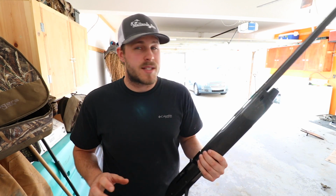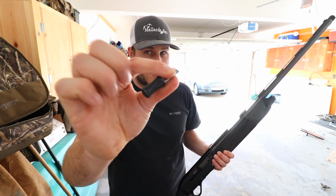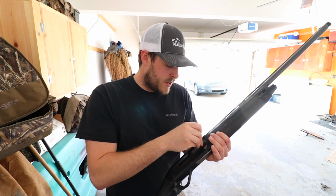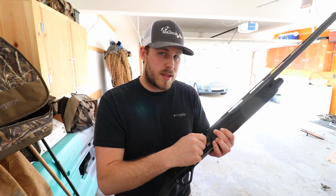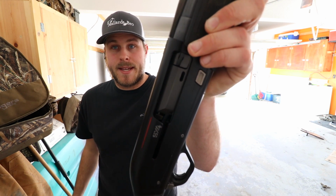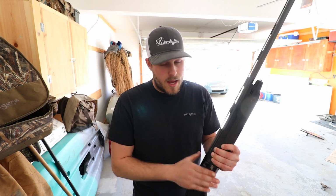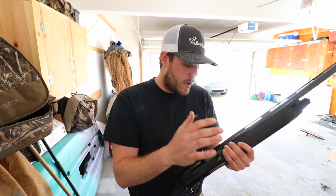If you're looking at getting the Winchester SX4, there's a few things that you need to know. The first thing is that the charging handle, as you can tell, is an aftermarket charging handle. Well, Josh, why do you have an aftermarket charging handle on your shotgun? The stock ones come out, and this one does too. The SX4s have a really big problem with these things coming out of the guns, just out of the blue. Like, you go to unload your gun after a hunt or put more shells in, you look down, and you see that. And that's a sad thing to see. Mine came out a couple years ago, probably about 6 months after I got my gun, when I was turkey hunting. I went back to the truck to unload my gun and there was no charging handle. So if you're looking at that, be prepared to get some more.